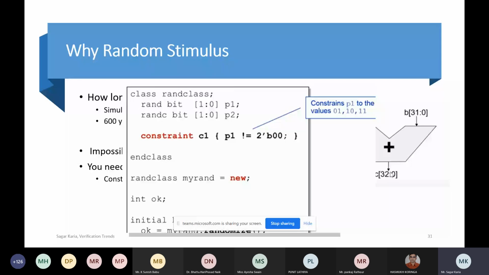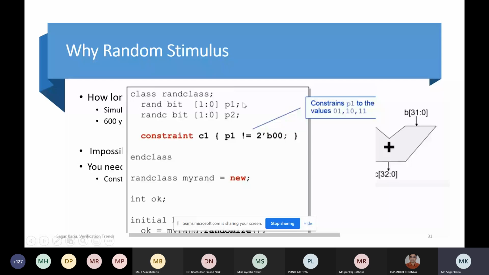You can declare any variable. So for this particular example, declare A and B as rand, and you can constrain them. Now for this example, I will make P1 and P2, and both are rand variables. P1 is 2-bit, so it can have a value 00, 01, 10 or 11, 2 power 2 combinations possible.